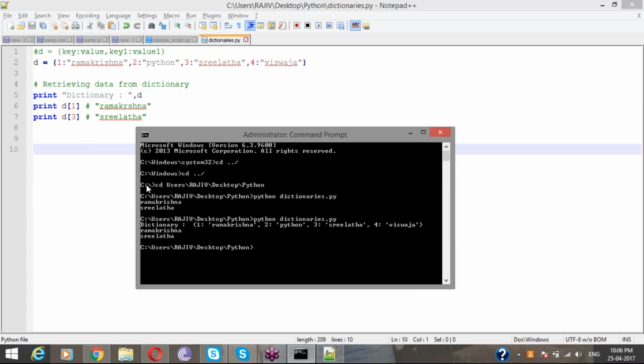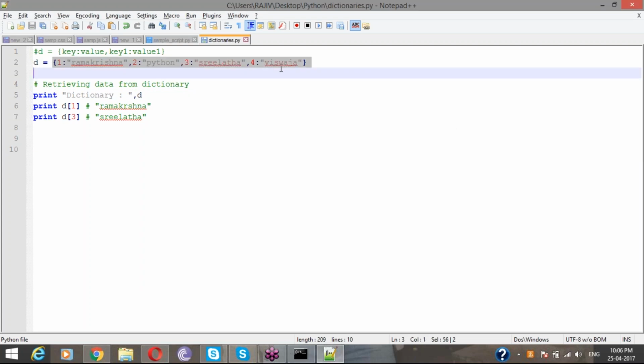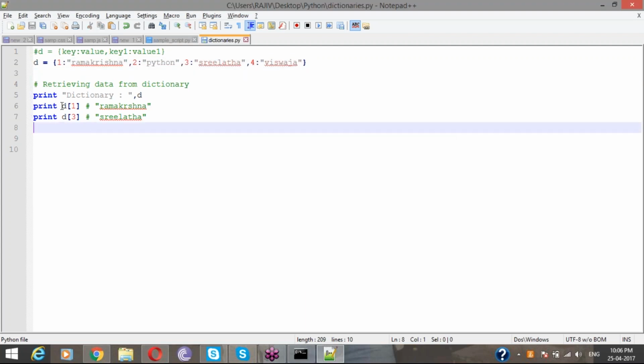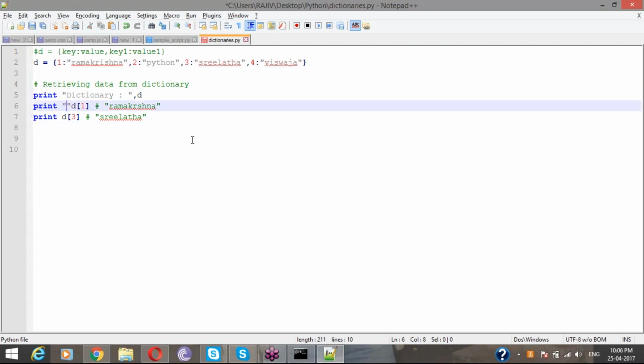This will print the student dictionary like this: 1, 2, 3, 4. These 1, 2, 3, 4 are the keys and these others are the values.